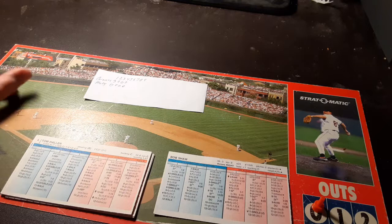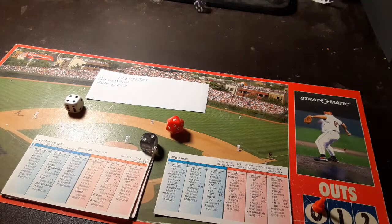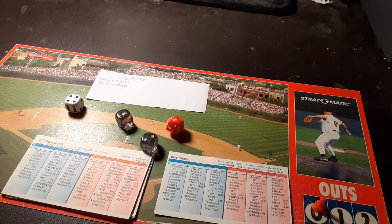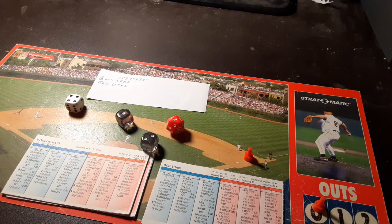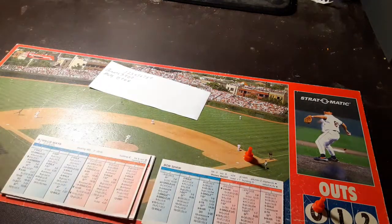Here is Tom Haller, 0 for 2, but reached on an error his first time up. And 4-3, only against the lefty this time, so no home run chance, but that is a base hit. And that'll count as 1 against his point of weakness. And here is Willie Mays. They will not hold on Haller.